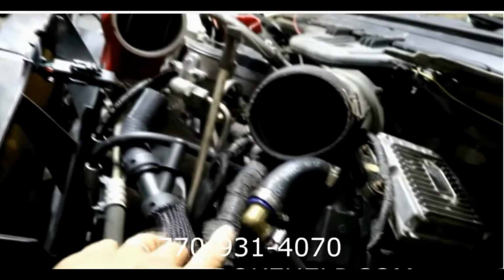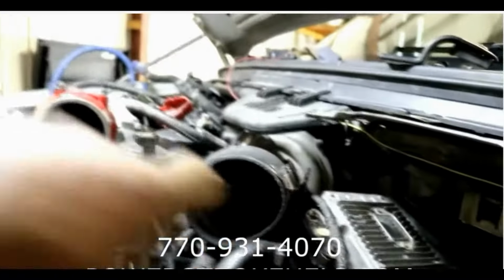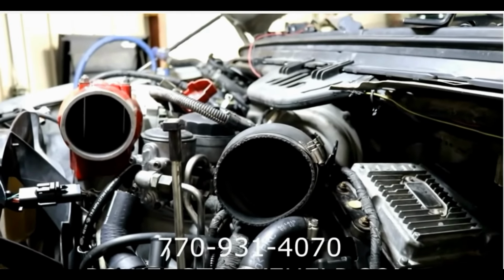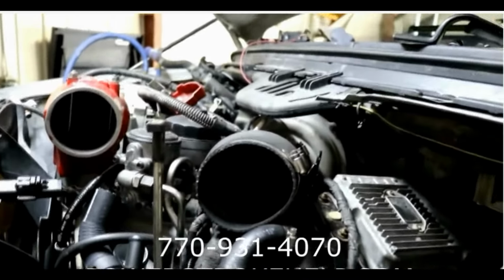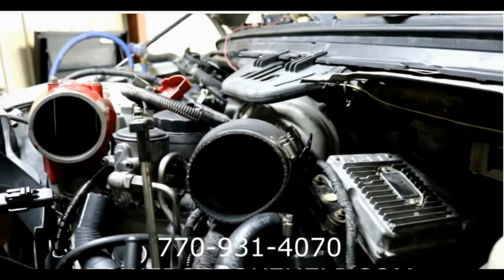Now what happens is because you're increasing this crankcase ventilation, it puts stress on the turbo seals. We've seen turbos come in here leaking on the exhaust side, and 9 times out of 10, we take the crankcase ventilation off, we put it back to stock, and oh, oops, look at that, the leak stops. It's freaking amazing. I don't know why that is. I just know that I've seen it over and over and over.